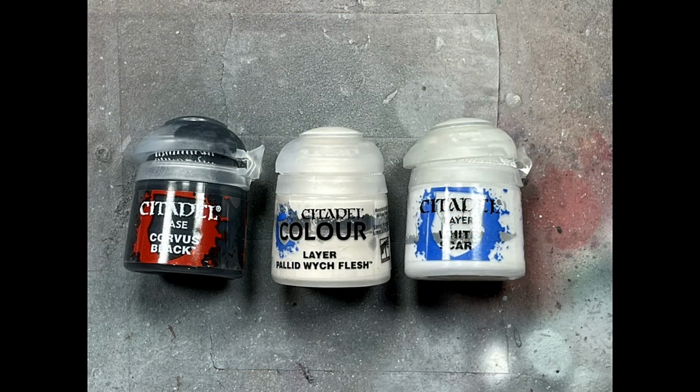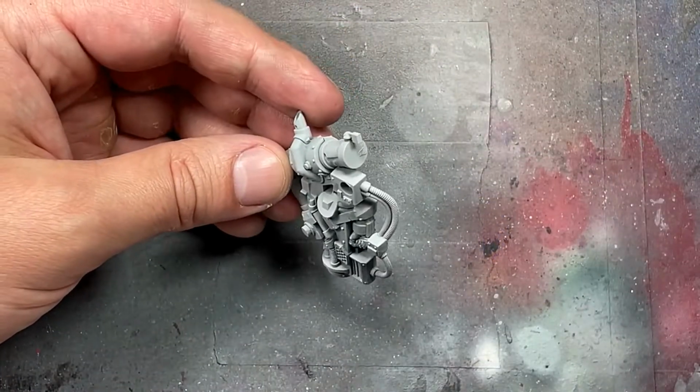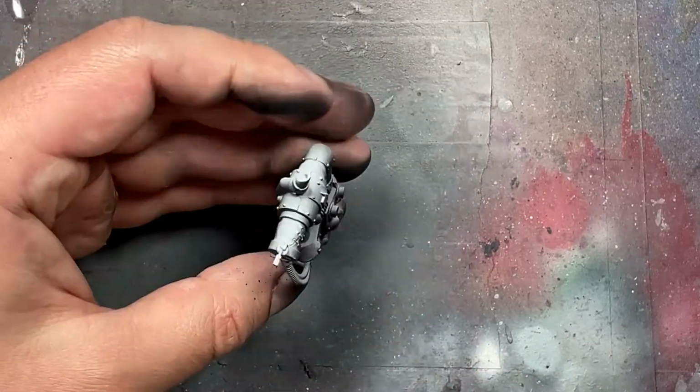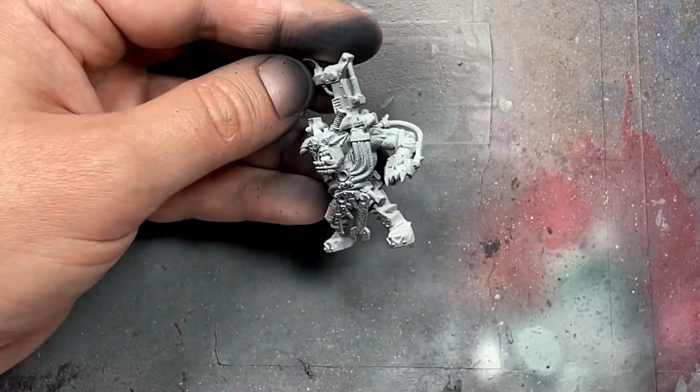Alright, and for pre-coating, we're going to use Corvus Black, Pallid Witch Flesh, and White Scar. However, I'm going to say that this was a mistake. So I started off with Corvus Black, airbrushed the bottom half, and then I went with Pallid Witch Flesh, airbrushing from the top to add light and dark values, and then I dry brushed all over with White Scar White.